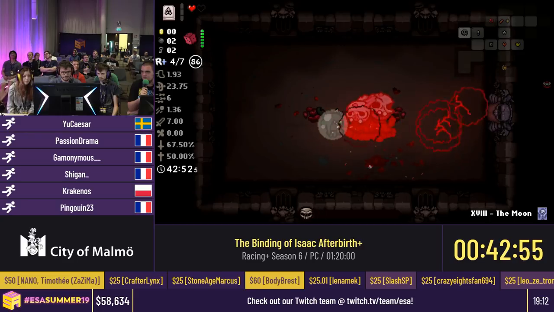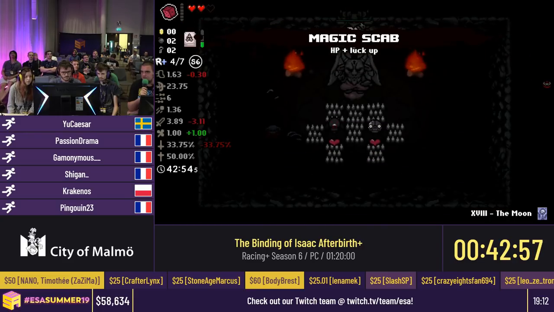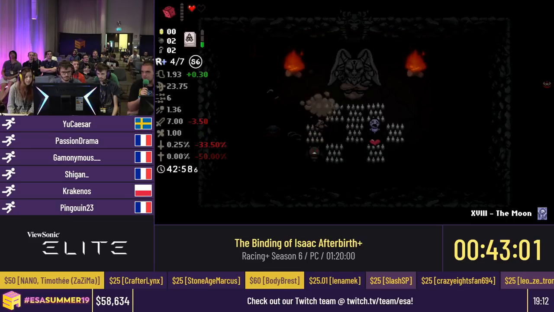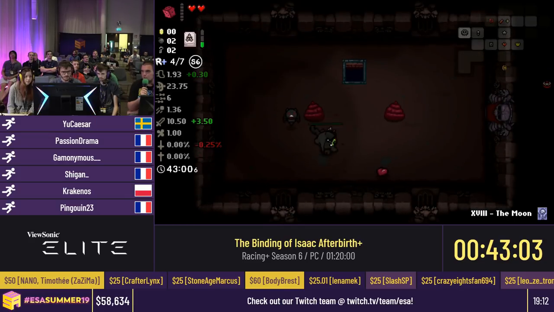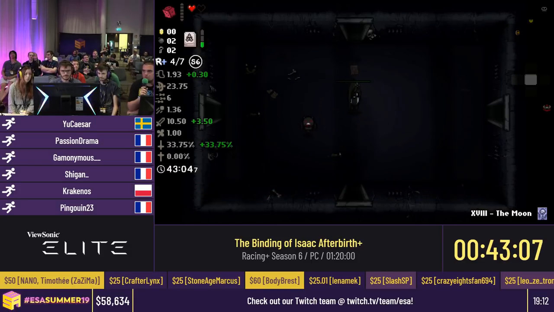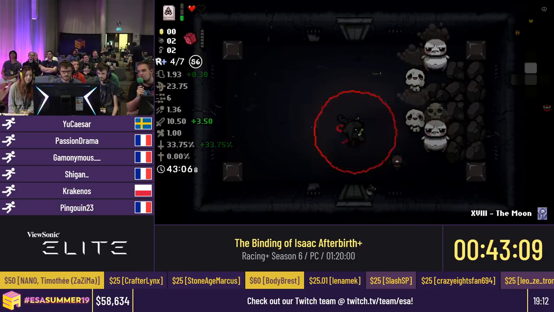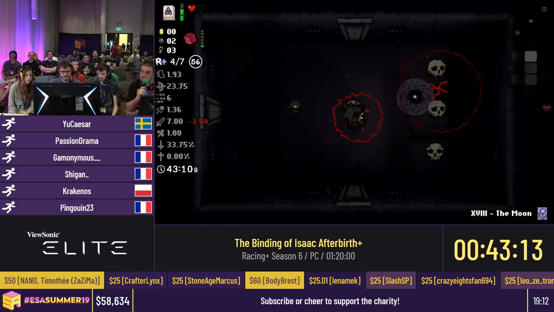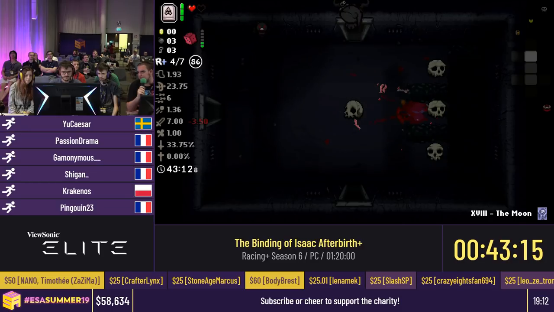That's useless. Oh, Devil Deal again. And he tried to take an extra art, Succubus, and Burrow Bobby, which is bad. He takes a... Oh, nice. Just you have your wet poop, yeah. He took an extra damage to get his War of Babylon active once again, which is an extra damage thing. And extra speed too, but damage is maybe more important now.